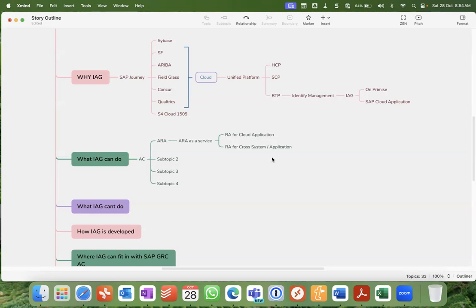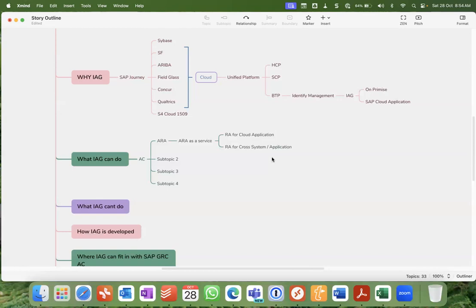So real-time risk analysis is not possible not only in ARA, but also in ARM. When you are doing an access request, creating a user, or carrying out provisioning, at that point of time, when you are telling it risk analysis, it does not go and carry it out in the connector system. Rather, it will happen based on the job information that you have here.